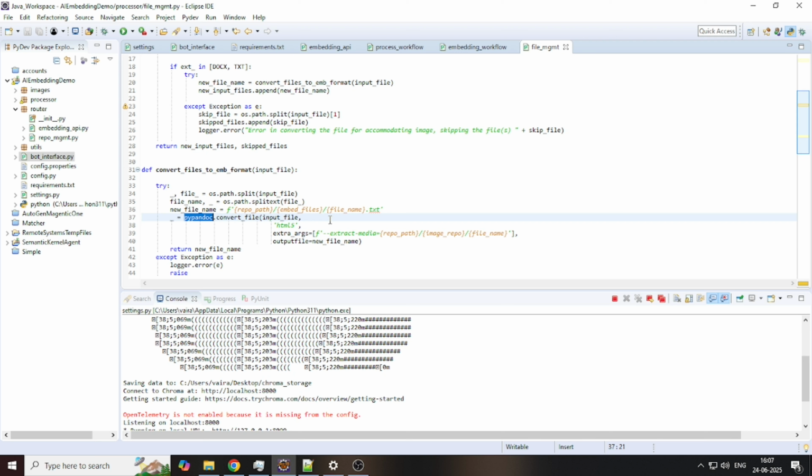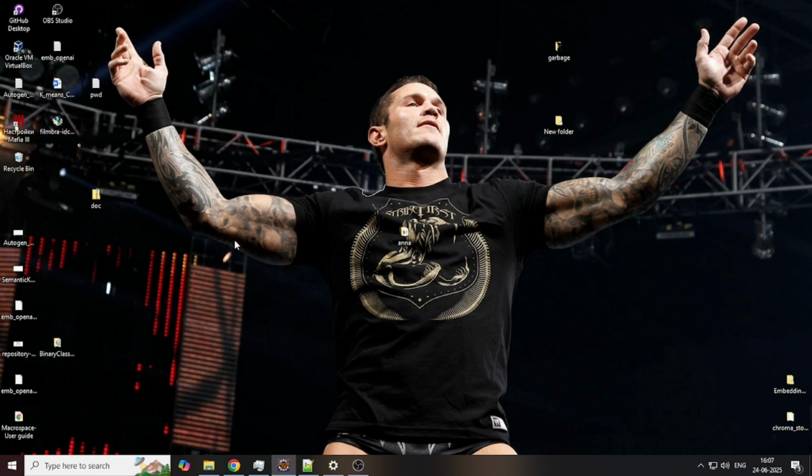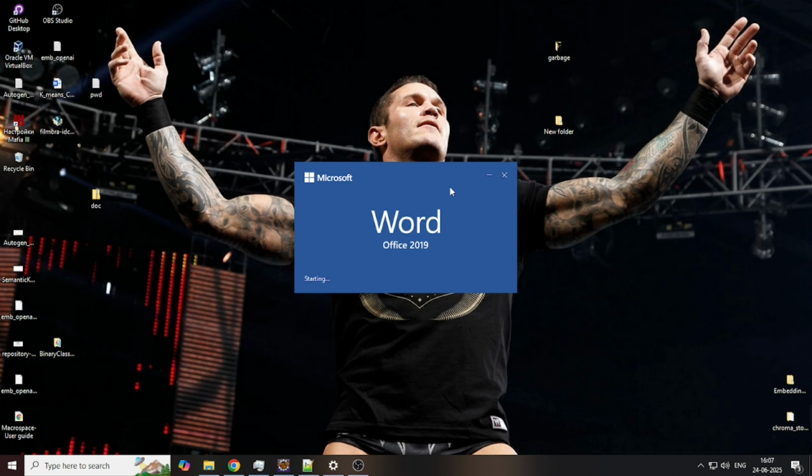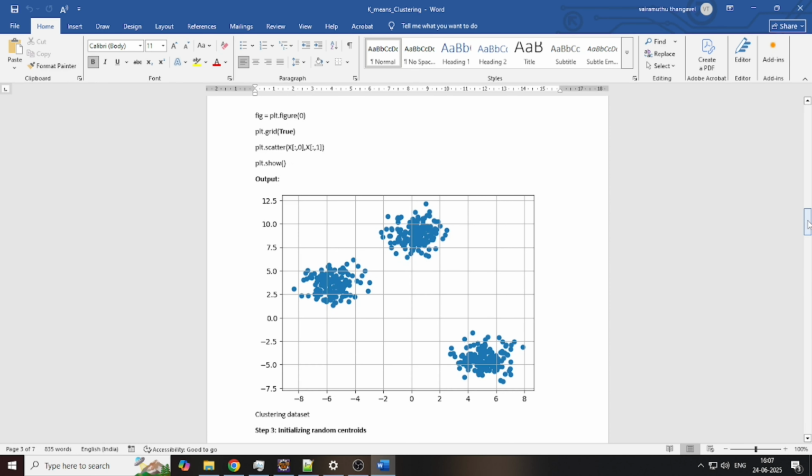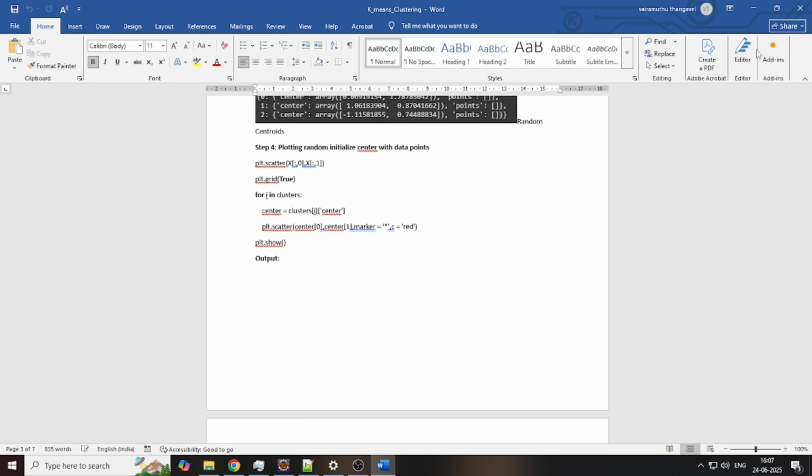The reason behind using this is I have a document on k-means clustering, as I explained earlier. It has text content as well as images. If you see here, there are certain images present. Vector embeddings come from text embedding models, so you can convert the text into vectors. If you give some text, it will be converted into number format so that the system can understand it very well. Each word will be converted into vectors based on the model's dimensions. But for the images, we are not using any OCR here. We are storing the images as is.